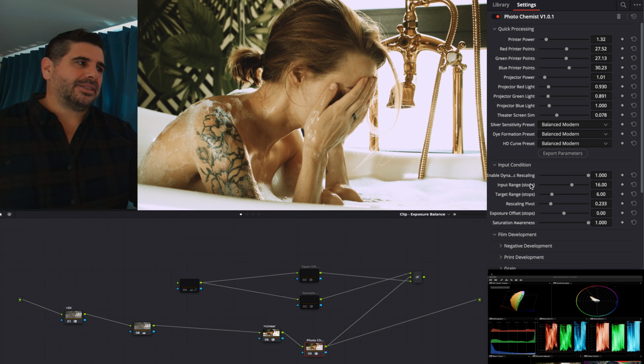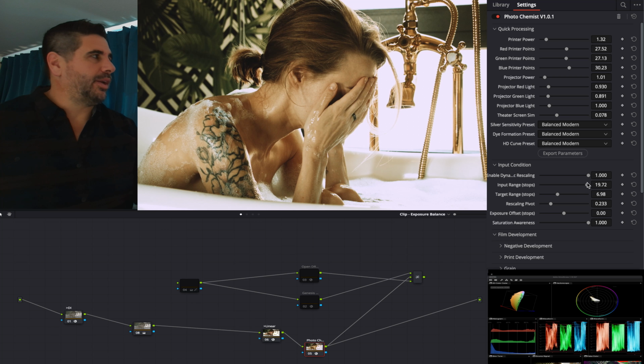And it's quite simple. Target range: most film stocks, we're thinking about the negative film stock, not the print film stock, which usually has less. Somewhere between 7 to 10 is the theoretical target of how many stops exist in it. My default there is 6. Sometimes I'll push it up to 7. Most cameras have a lot of stops. We're in linear, so you can push this up, but it is saying the gap between these two is what needs to be handled. So the wider it is, the more compression is happening. If one stays and the other one slides, that's why it isn't extremely necessary to be fully accurate about how many stops my camera had. It's just a guidebook for how the math is running in the system.